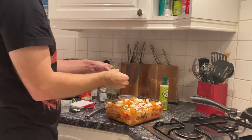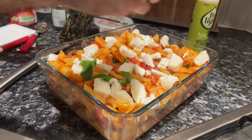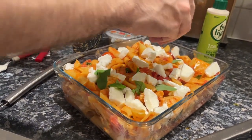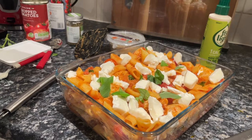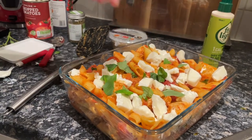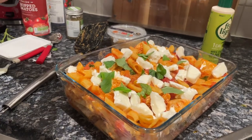How would you say this is looking? I think it's looking good, don't you? How's it smelling? It's smelling very nice. Would you like to describe the smell to the audience? Well, I can mostly smell the basil at the moment because it's the closest thing to me. But no, it smells like tomato and cheese and chorizo. Lovely. Many of my favourite things.